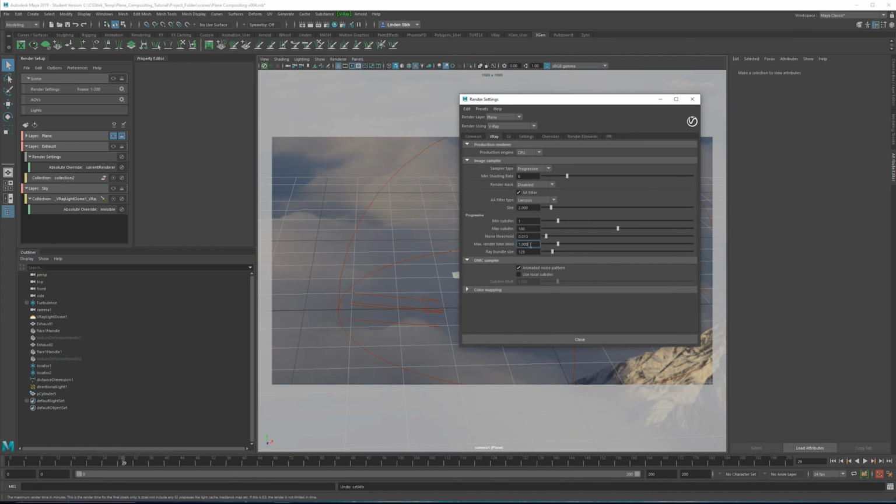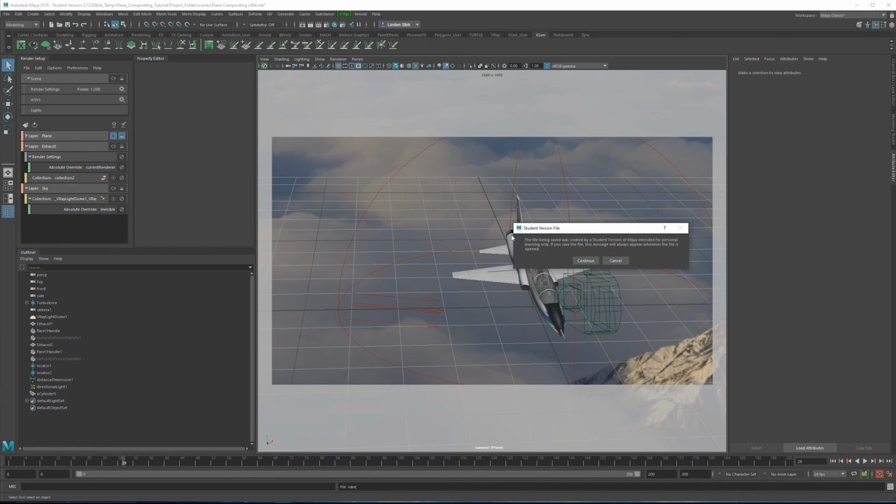Now this is going to be dependent on your PC's hardware, so 1 minute on a supercomputer is going to be very different to 1 minute on a laptop. It will be a lot better than just a 6-second render. So a full minute is going to produce a much cleaner image. We only need to render the plane layer that's selected. Everything else looks fine. And then we can go ahead and render this out.